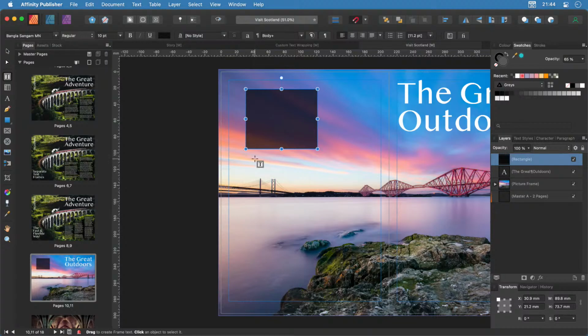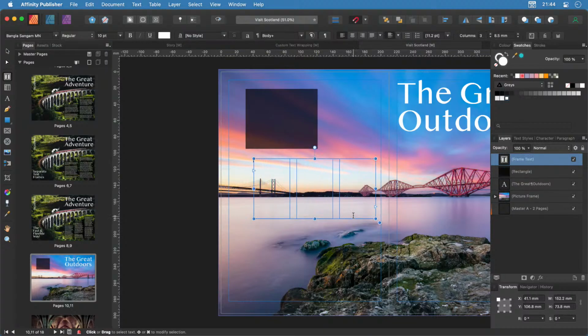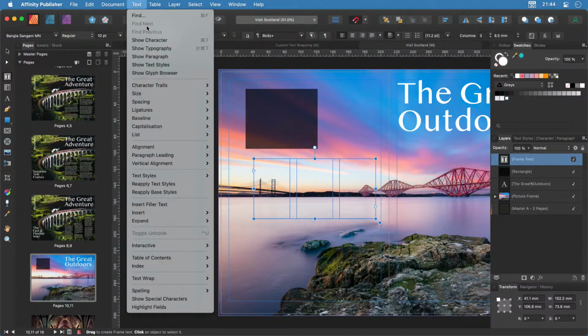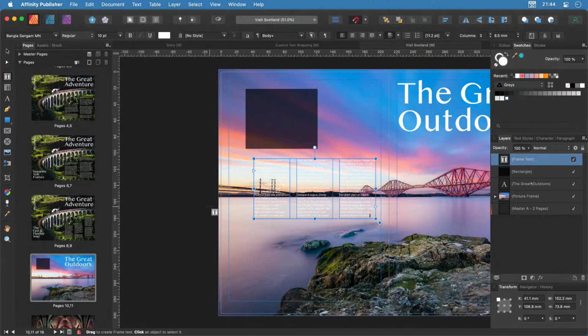If I bring a text box in, it doesn't matter how many columns it is, but we will put some text in it. So there's the filler text. You can put a background colour on it. But the way everything works in Affinity, you would think, right, well, there's a background colour, only it's not. You're looking at it thinking it's got a black background colour. No, it's not. It's because of the way it does it. It puts it in a totally different place.